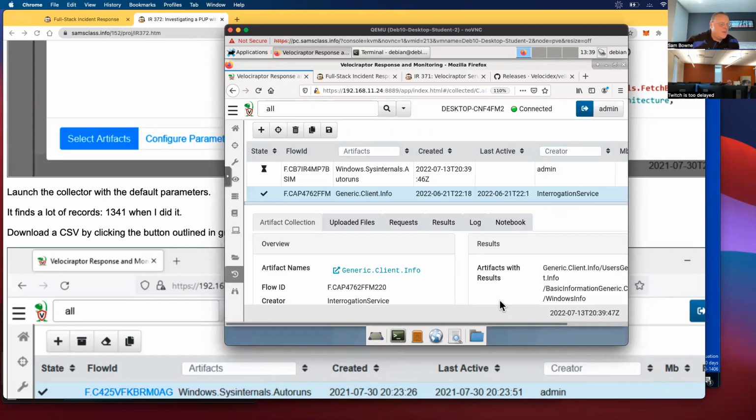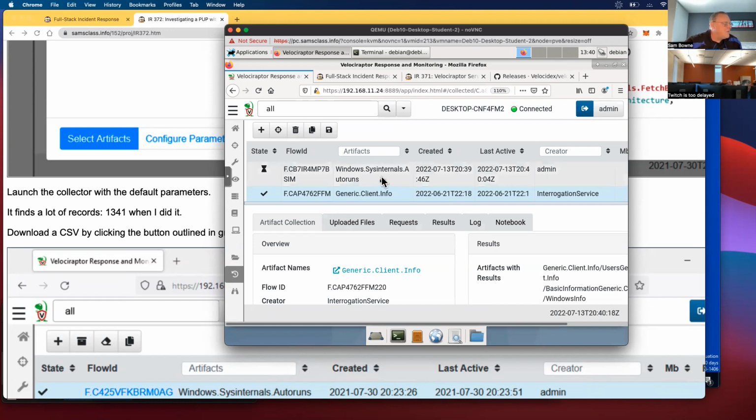Now what this does is actually pretty clever. It doesn't just request this one machine to run it and wait while it answers. It creates an asynchronous hunt. You could have selected 1,000 machines to run this on, and it would send a request to them like an email that says, run this and send it to me when you're done. And then the server is free to keep working. The responses will all come in asynchronously, and it'll gather them as they come in. It's designed to handle that situation where you might have many machines.